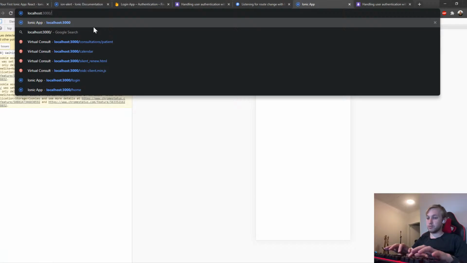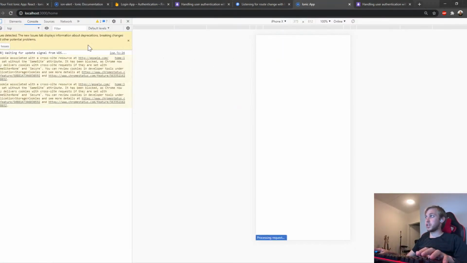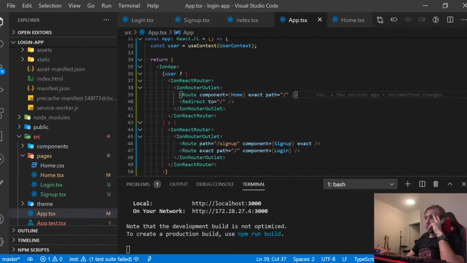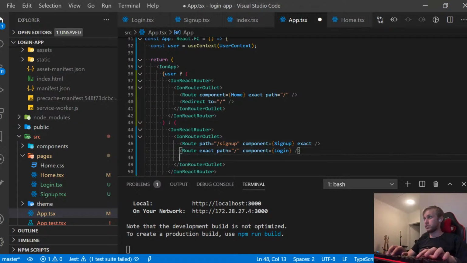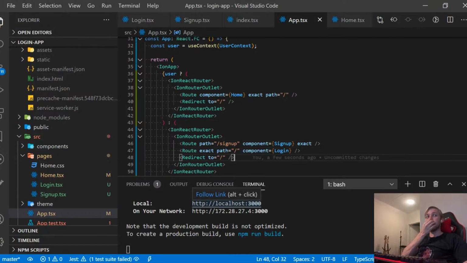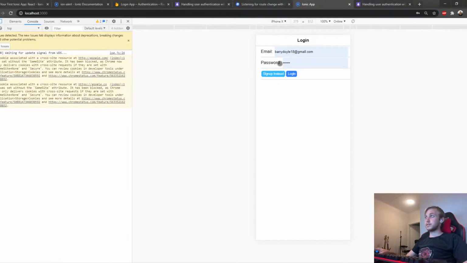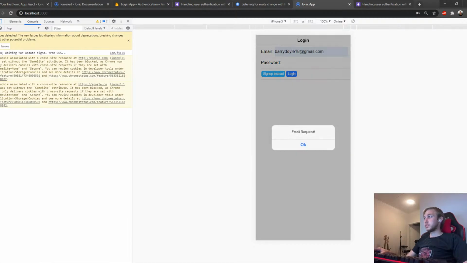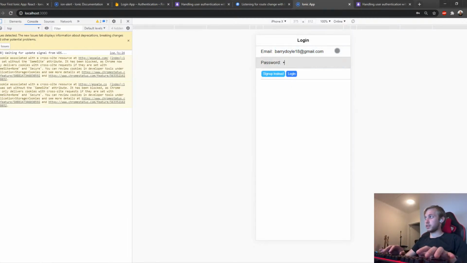If I go to /home now, it will just take me straight back to, why are you not working? Let me do that for these as well. So when I do the whole thing, Firebase doesn't remember that I'm logged in. I think I need to do some weird stuff there. Yeah, there we go. Where it says email required.